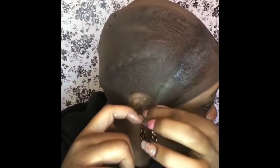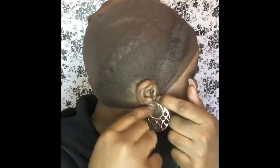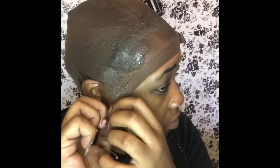Now that my gel and my freeze spray is applied, I will take my scissor and just do a little hole in the side of your wig cap to bring your ears out. Just a little hole, not too big. You don't want to tear your cap. And I'm going along to the other side and doing the same thing. Just a little hole, and you are bringing out your ears.